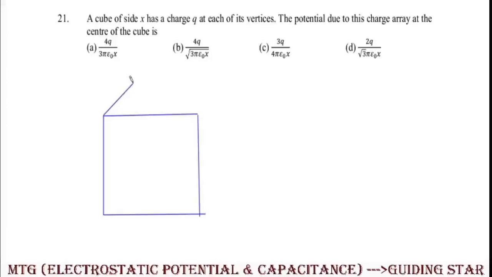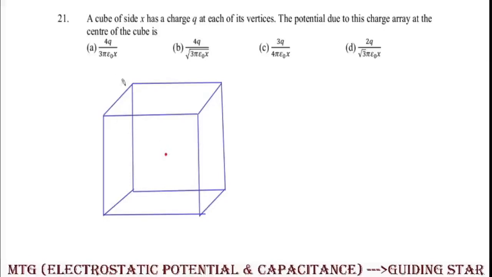Okay, this is what we are getting, and assume that the center is over here. यहाँ पे कहीं पे सेंटर हमारा है. क्लियर? तो एंड सेकेंड थिंग इज दैट एट द वर्टेक्स चार्ज q आर प्रेजेंट. q कितना चार्ज होगा, 8. तो यहाँ पे सभी में क्या है, q चार्ज यहाँ पे प्रेजेंट है. तो सेंटर पर पोटेंशियल कितना होगा, तो हाउ विल यू कैलकुलेट दिस वन.